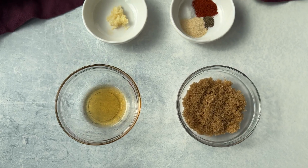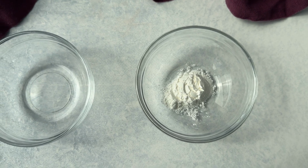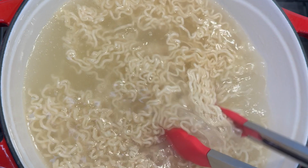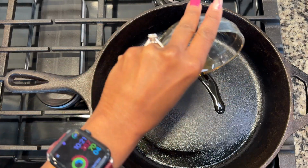And then I have soy sauce, sesame oil, rice vinegar, brown sugar or sweetener, garlic, and a few spices. To get a thick sauce, we're going to combine cornstarch and water. First, you just want to cook your noodles in accordance with what it says on the package. I like to allow those noodles to cook while I cook my beef.